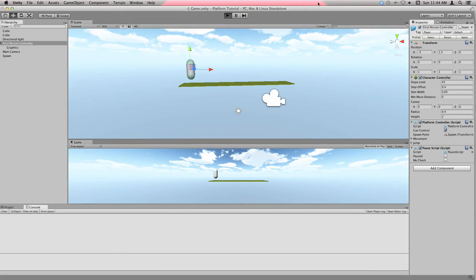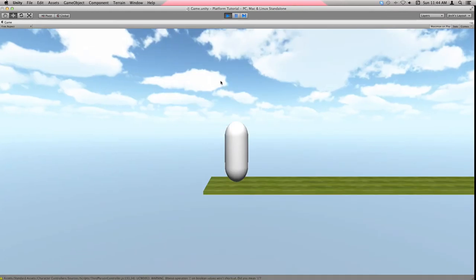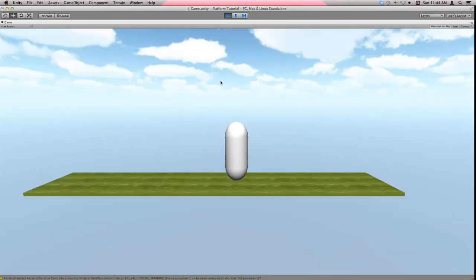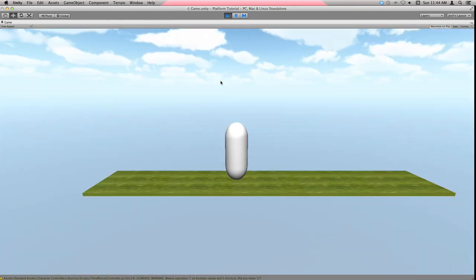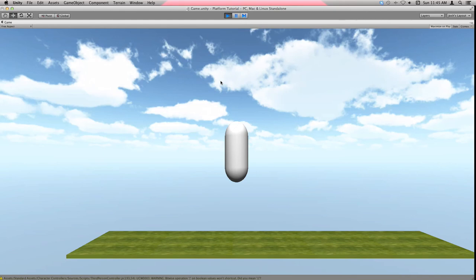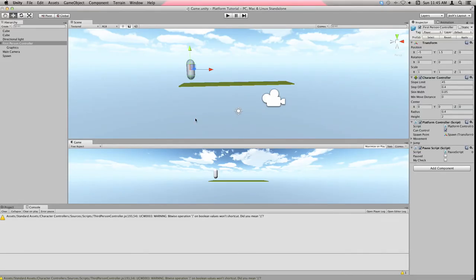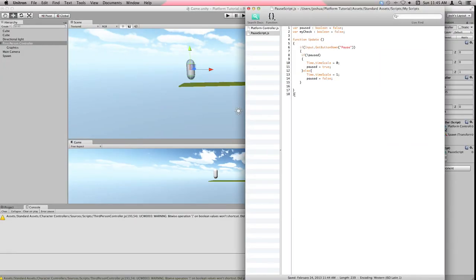So now if I hit play, and once it starts playing, sorry about this, guys. That's just the pastebin thing. And I hit pause. I can't do anything. See? And I unpause. I can. Can't do anything. Unpause. I can. Pause in midair. Pauses. Can't do anything. Unpause. I can. Okay, so we want that, but normally when you pause, there should be buttons up here or over here or something. So that's what we're going to do next.